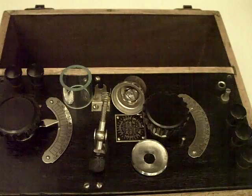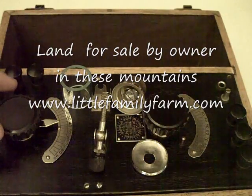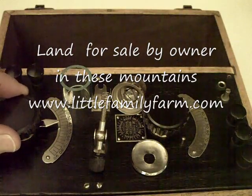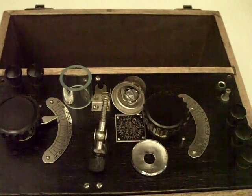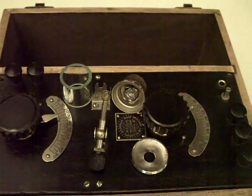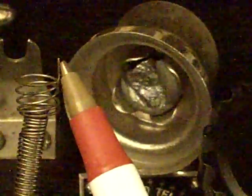Here's the crystal radio with the crystal taken apart. The radio unit basically operated with an antenna picking up signals from the air — a 100-foot wire outside — and the coil inside being tuned to resonance by this knob and the other knob, with one part of the coil tied to ground. Then the unit detected the AM radio signal. This crystal is a gallium arsenide crystal. You take this cat whisker and place it against the crystal, fishing around for a place it worked best. The combination of the cat whisker against the gallium arsenide crystal formed a rectifier or detector, and that in series with the earphone allowed you to hear the radio signals. They weren't very loud but they were useful.